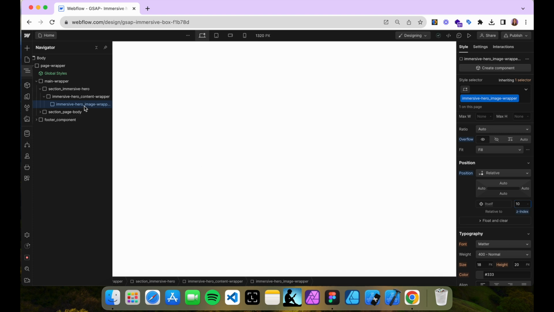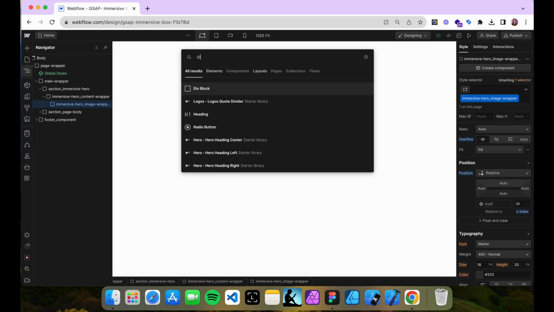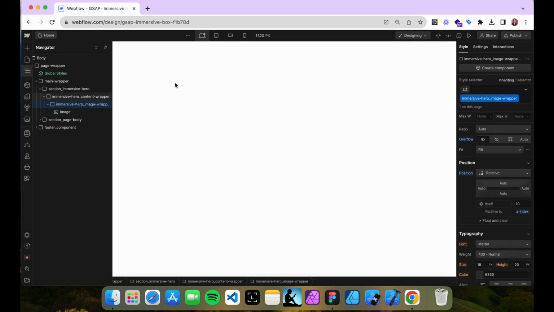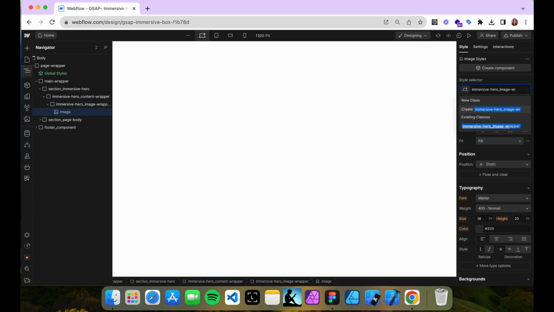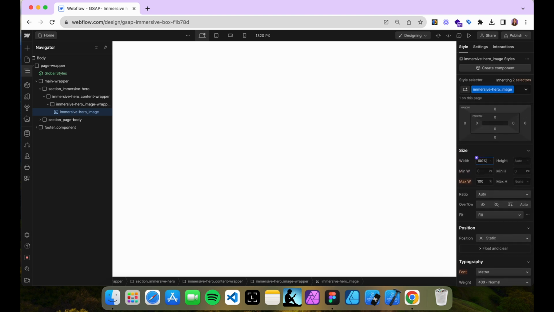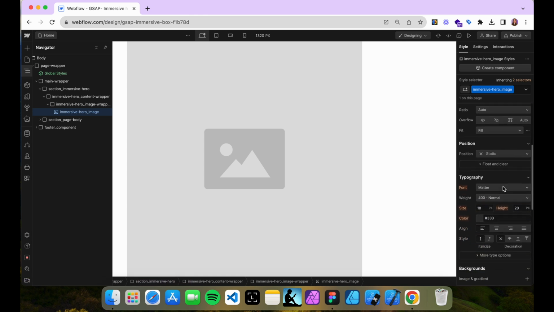All right, so now let's go ahead and put an image inside. Let's give it a class of Immersive Hero Image, and let's give it 100% width and 100% height. And we also want to set the position to absolute, top left, with a z-index of 10. And let's also set it to cover.